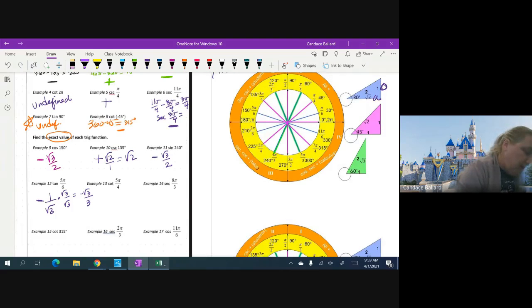All right. Cotangent of 5 pi over 4. It is in quadrant 3. I know that cotangent is going to be positive. Now, can you tell me the color of the reference triangle, please? What color is the reference triangle? It's pink, Alexis, but thank you. It might look purple on mine.